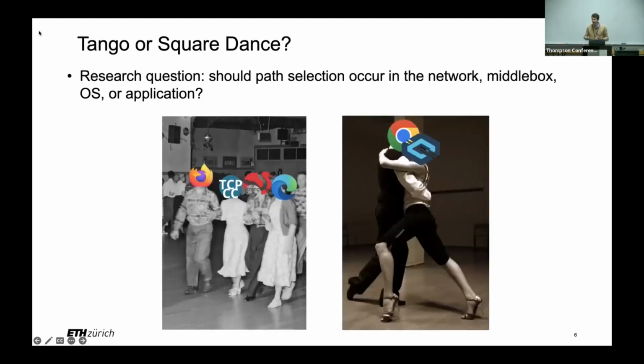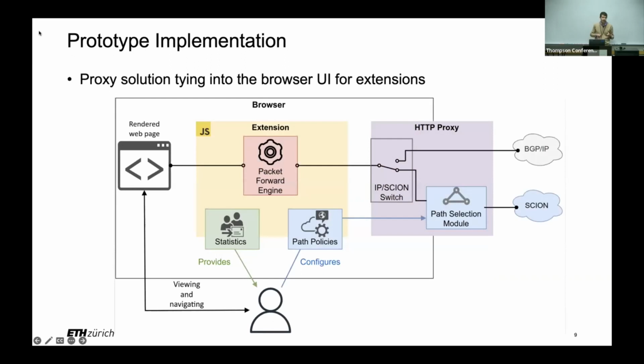So now to the first talk, there will be another one tomorrow. The question is, how closely do you want to integrate these decisions with the browser itself? Should the operating system perform these selections, or should these things happen directly in the browser? In essence, one of the points is that for some of these properties, the operating system itself cannot really make a decision, because it depends very much on user-based properties. So an interesting research question is, how do you put all these things together, and where do you make decisions? It could also happen partially in the network, or in middleboxes, and so on and so forth.